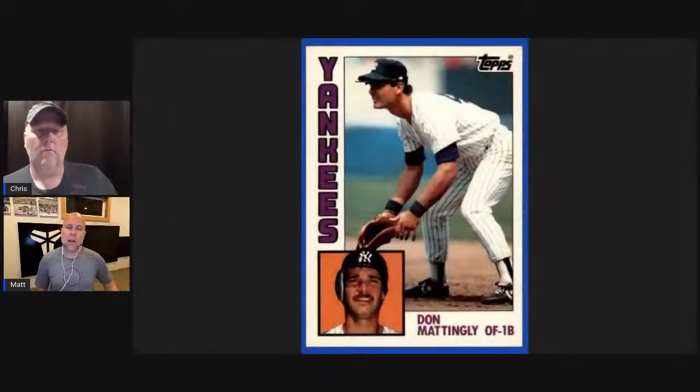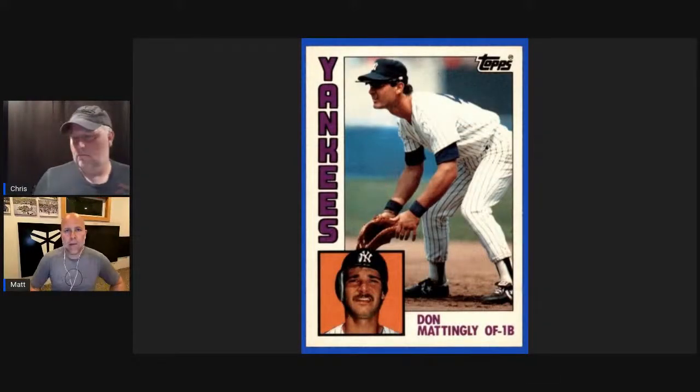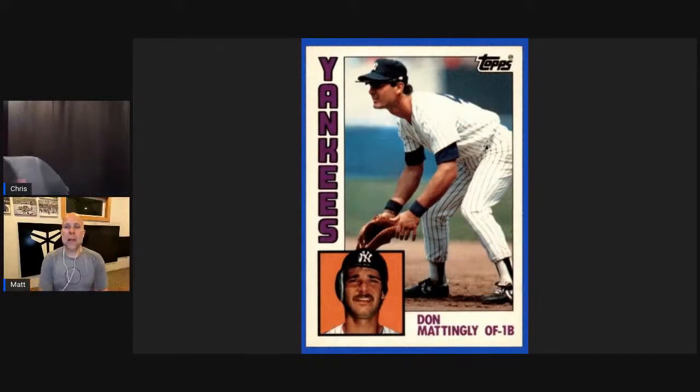And when we get into the set a little bit more and talk about some of the more popular cards, you're going to see some of the icons of that era, and the cards are just phenomenal. And you mentioned a little bit about the card stock. The way I heard it or read, kind of like how it was described, was it's the white card stock versus the gray card stock. And you said it was kind of like that newspaper. But let's describe the front first for people who are reminiscing about what '84 looks like. I think most people who are interested in our show probably know the '84 look.